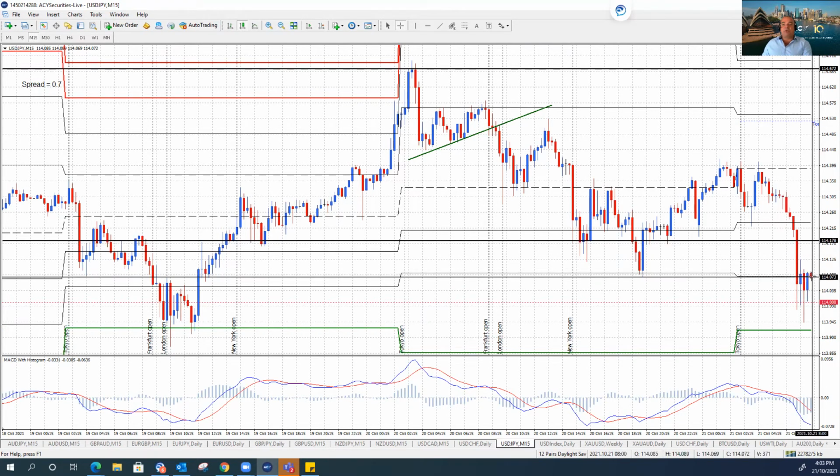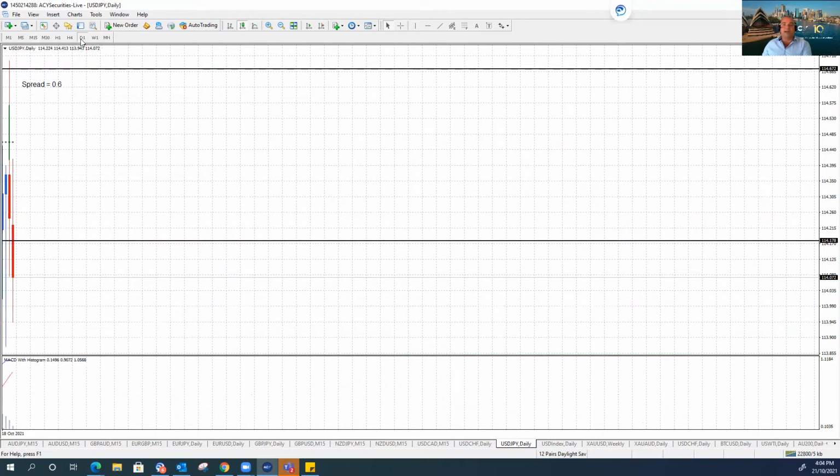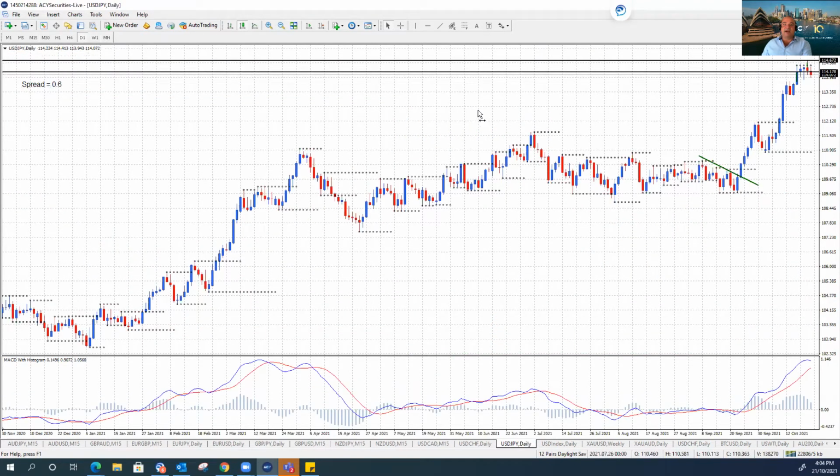So at this point here, from where we entered, we're up about 40 pips, and we're only risking about, at best, 30 pips or 26, 27 pips. So at this stage, because of the overall trend, and I'll just go to a daily, I think you'll be able to see it here. You can see that this is quite an aggressive uptrend that we're dealing with. We are starting to see some signs, but it could just be a pullback before this trend continues.